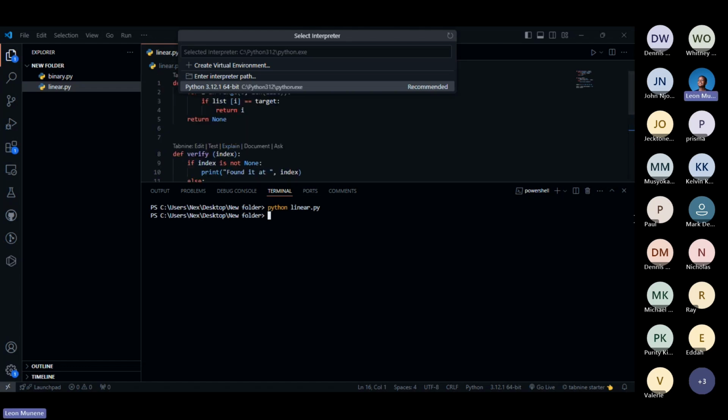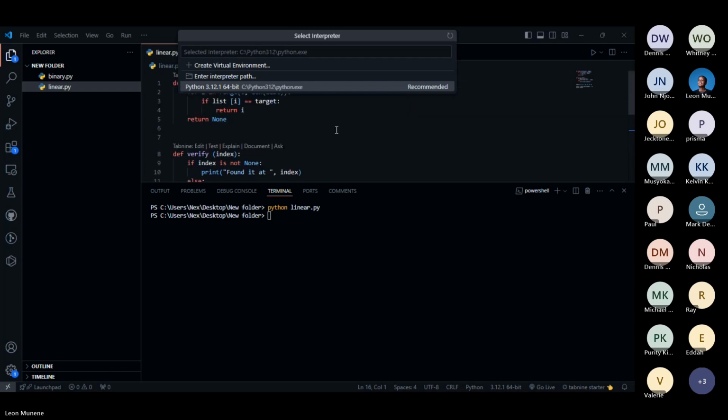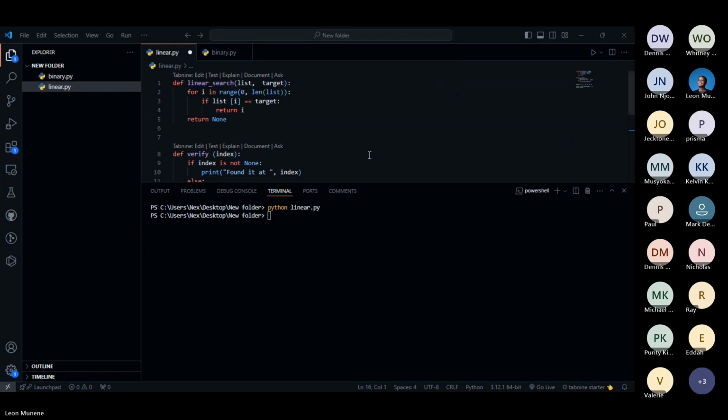I don't know why it's not printing anything. Oh, one second, I'm in the correct place.